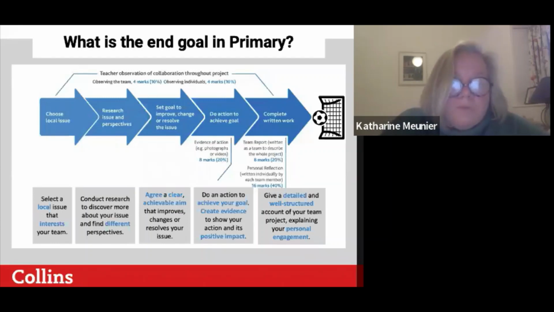And in their personal reflections, which is done by themselves as individuals, they need to write thoughtful reflections on their own engagement in the project, how maybe their personal perspectives have changed as a result of doing the project, and give their own contributions that they have made and the impact to the project, including the benefits and the challenges of teamwork.